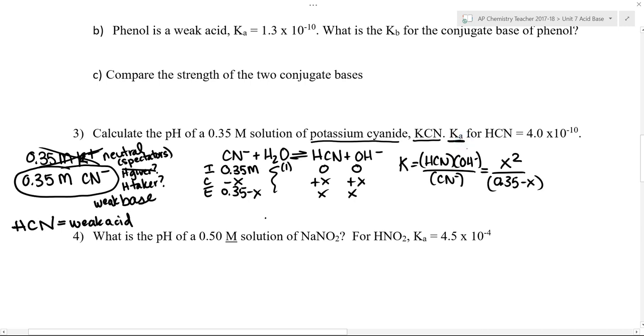I'm given a K value. But wait, I've got to be careful. I am given a Ka value for HCN. So I'm not actually being given a Ka value for this reaction right here. What I'm being given is a K value for this reaction. The Ka for HCN describes this reaction. So I can't use the Ka for this reaction because this is actually a different reaction. This is a base reaction.